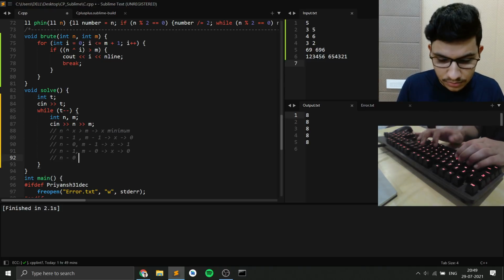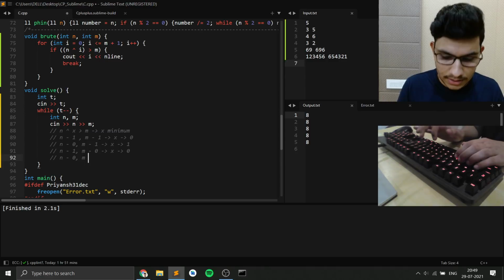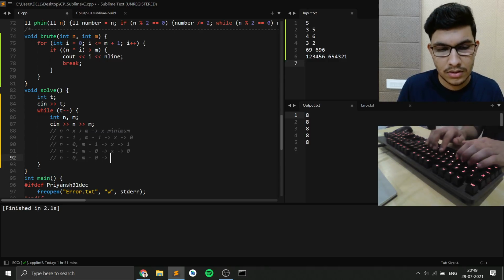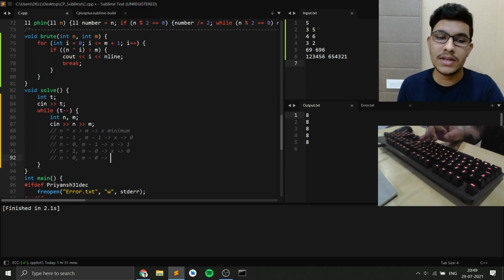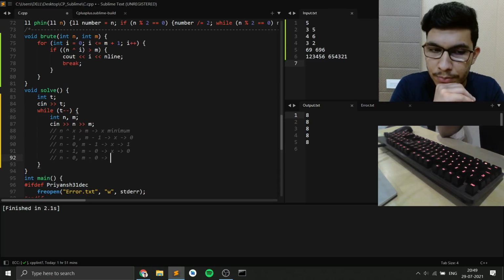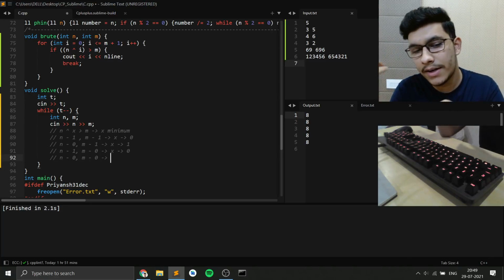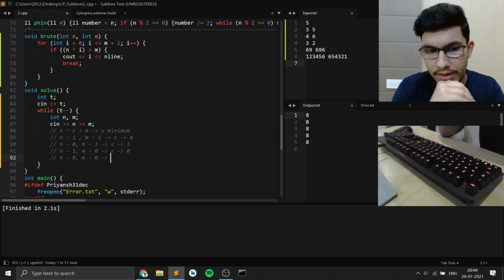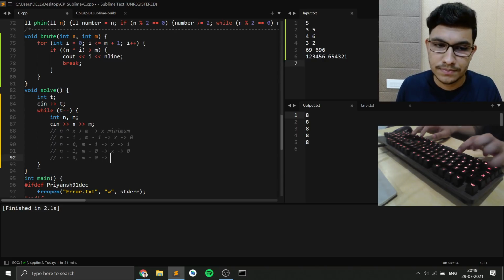And if n is 0, m is again 0. Here I have two choices. Like, either I can put a 1, yeah. So if I put a 1, the overall value becomes 1 here. But it might be that I put a 0 here and I later get that value, right? So I just need to consider the bits here.